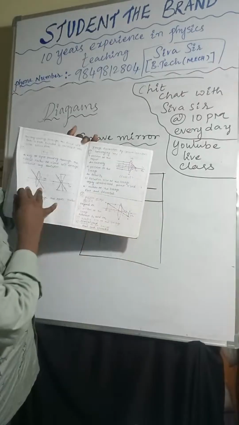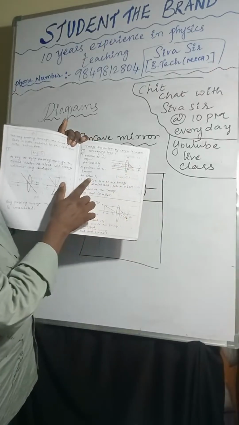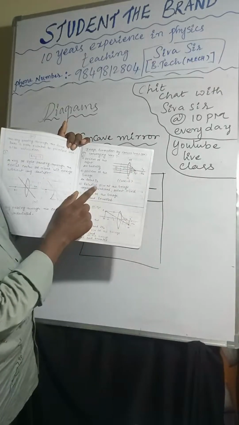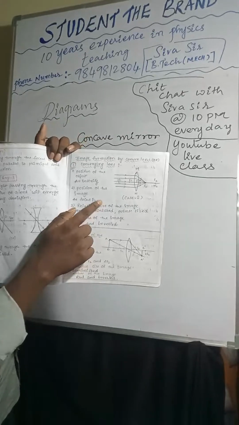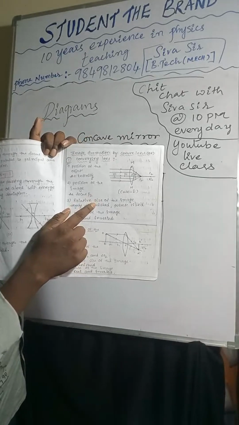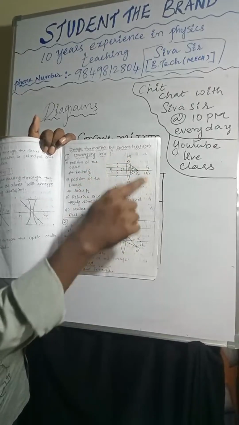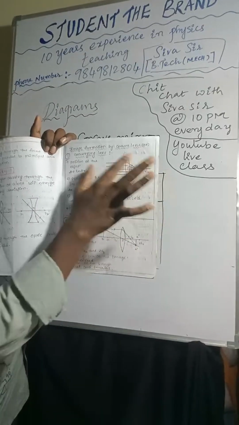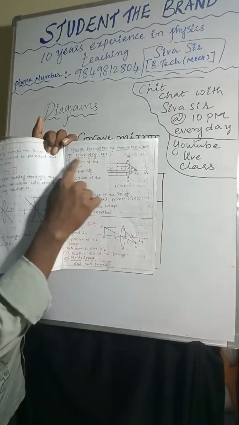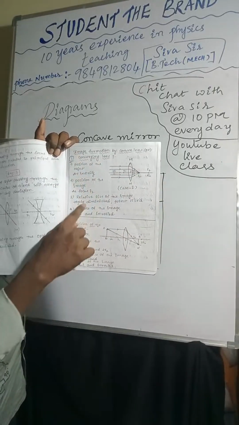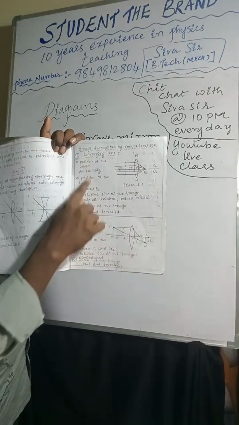So the diagram will immediately appear here. You can observe how I did it. The portion you see is immediately highlighted. The diagram is highlighted at this place only, and each and every point is very crystal clear.